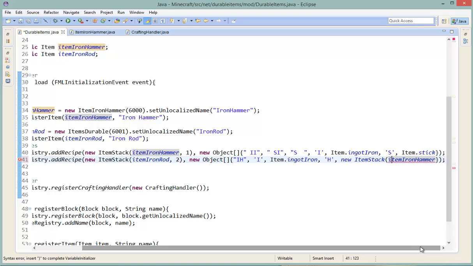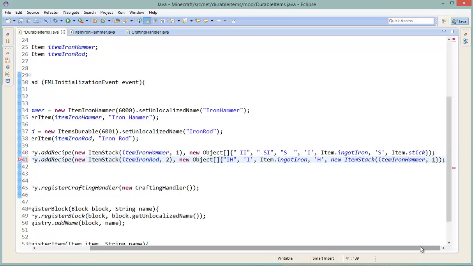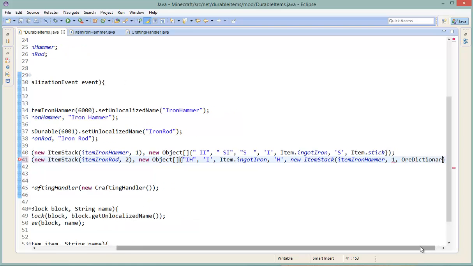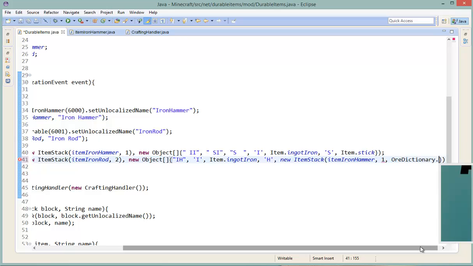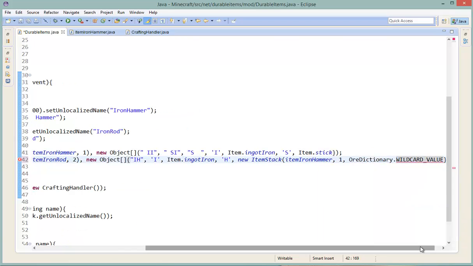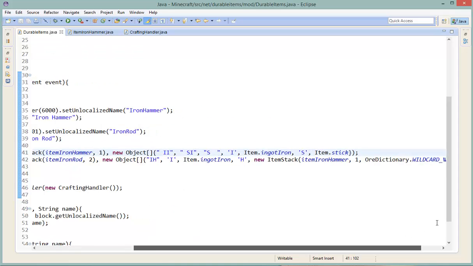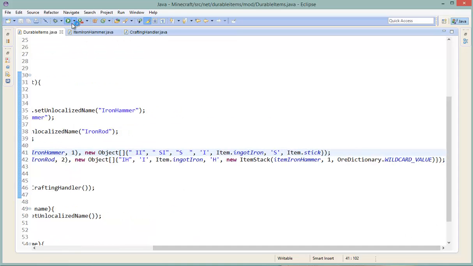Item iron hammer, comma 1, comma, OR dictionary dot wildcard value, like so. Close that up, and we're done. So you see this? We're creating a new item stack with the item iron hammer 1, then the OR dictionary. So now let's try it.